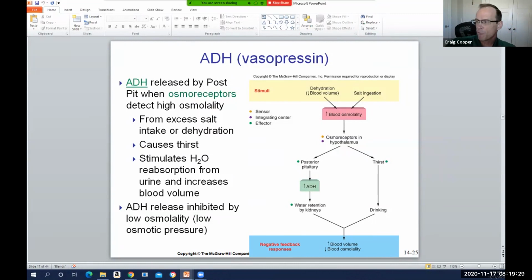So either of those situations, our hypothalamus is going to sense that imbalance in those different ions that are rising in the bloodstream. It's going to tell the posterior pituitary, where we release that ADH from. Again, the hypothalamus produces it, but the posterior pituitary is going to release it. And so when it releases it, it's going to basically make the kidney, the nephron itself, hold on to more water. So it won't let as much go into our urine and will overall end up increasing our blood volume.